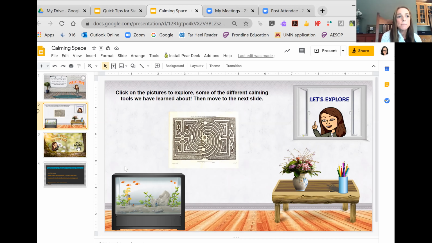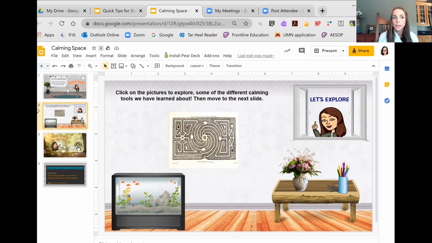So in order to make our own Bitmoji classroom, we first want to design our Bitmoji character, and that's just a character of yourself. You can do this via the Bitmoji app on your phone. After you've created your Bitmoji, it's time to move to the computer. For best results, add the Bitmoji extension to your Chrome browser. This will allow you to easily insert your Bitmoji or your character into your virtual classroom.